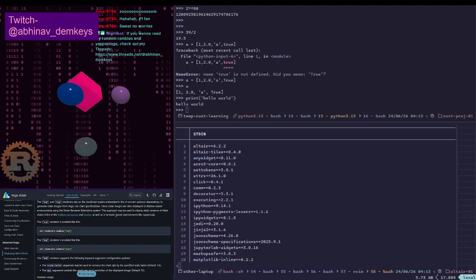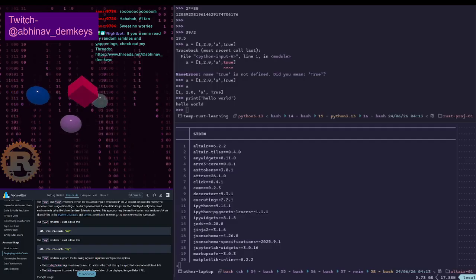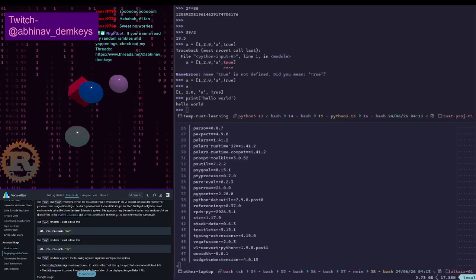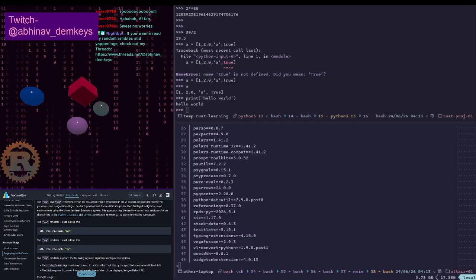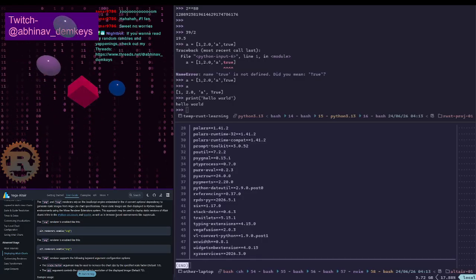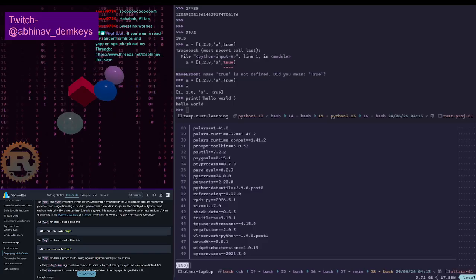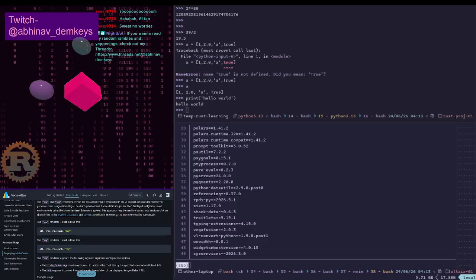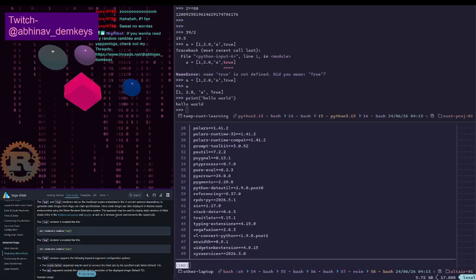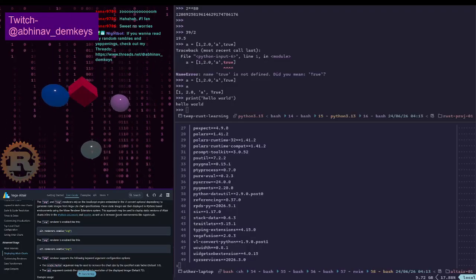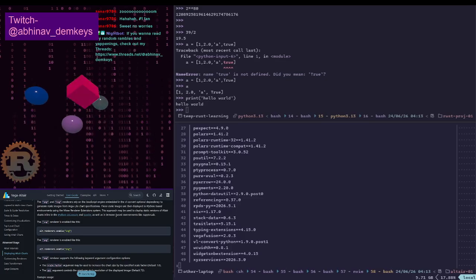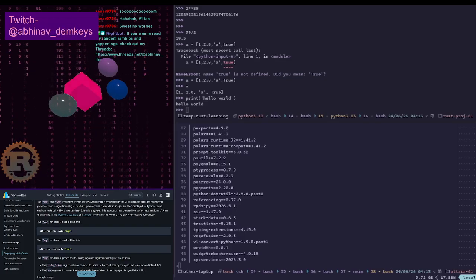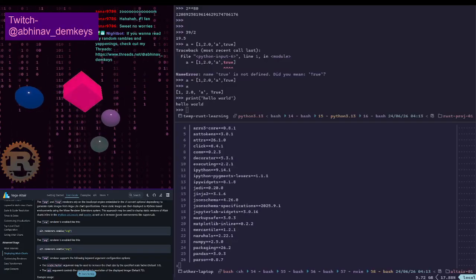So we have Altair, Altair tiles, okay, go down here, P, Q, R, S, T, U, V. What happened to my alphabets? So VL convert Python. I'm guessing this is what would get installed even if I hadn't installed VL convert. I wonder if I can see that over here.